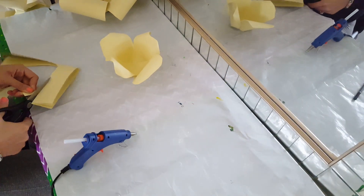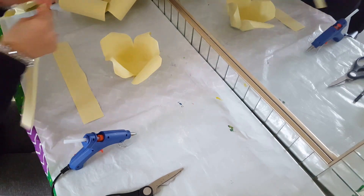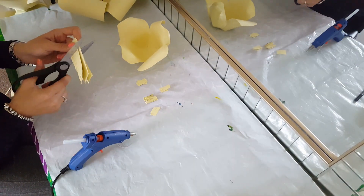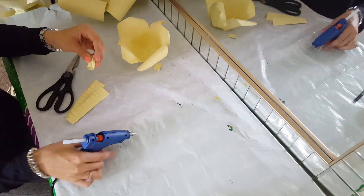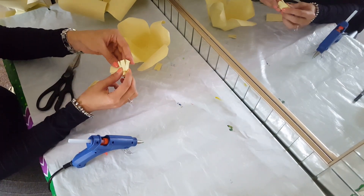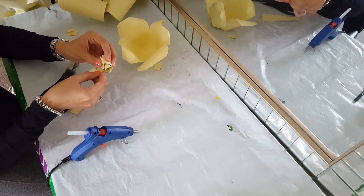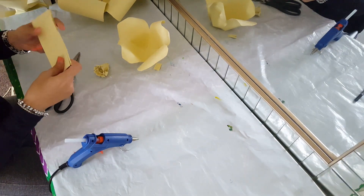Now that you've done all three sizes of the petals, get a long piece of paper and fold it in half. After folding it, do little cuts in between about half a centimetre each — that's for the inside of the flower. Start rolling it one by one, and as you go, go half a centimetre higher each time just to add some texture. For the last part, get a long piece of paper without folding it, do cuts half a centimetre each, and glue onto it as well just to get more texture to the inside of the petal.